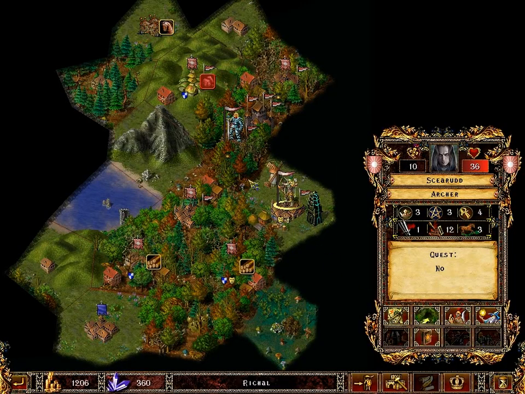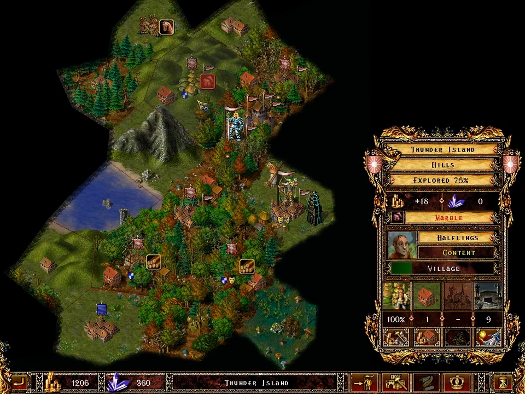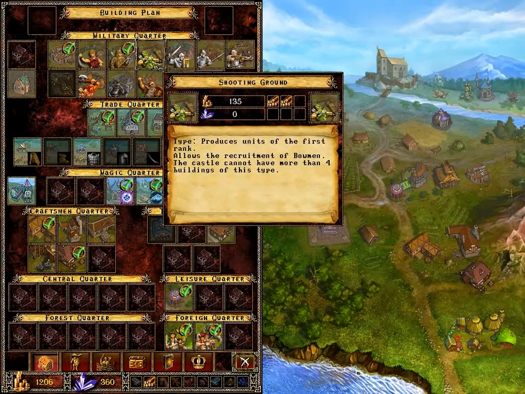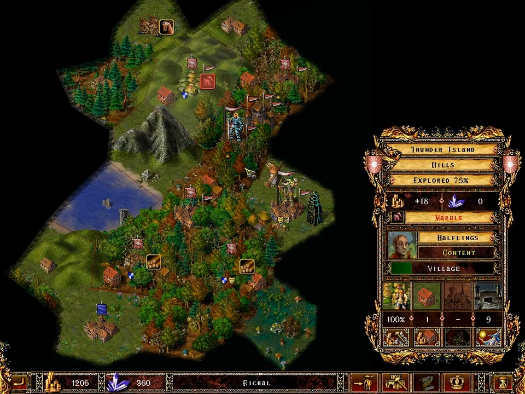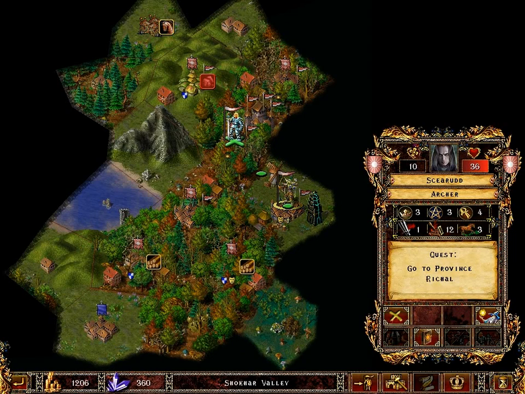Scrud, let's send you here to fight those kobolds. Crud's going to come over here to fight those enemies. We can build 1 more structure. Let's build the shooting ground. It'll let us make archers. Oh, we can do that next round, though. We actually should probably... they have pikeman guard. That's going to be a real pain in the butt. We need quite a few levels before we can do that.